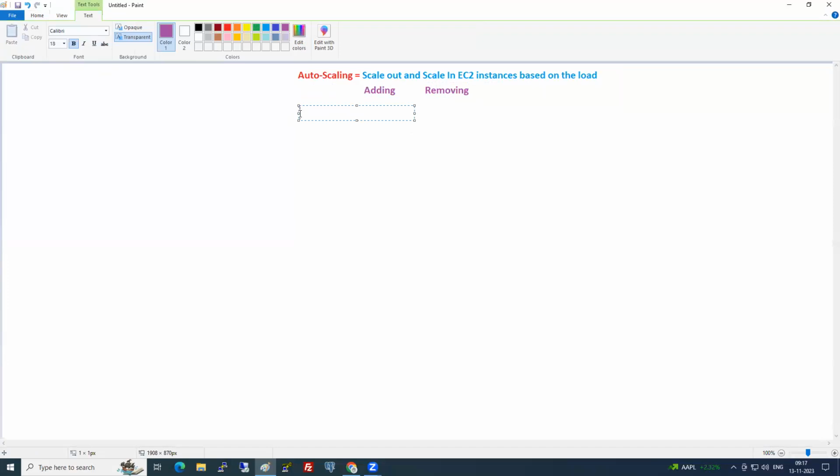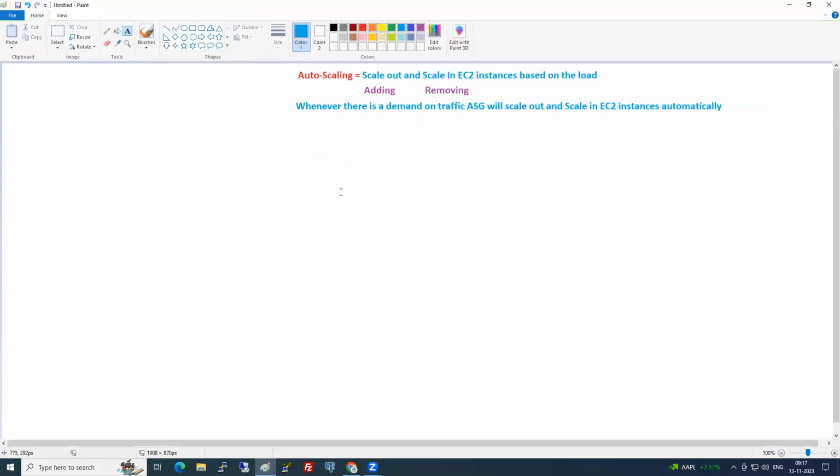If someone asks what is auto scaling, you can say this: whenever there is a demand on traffic, the auto scaling group will scale out and scale in EC2 instances automatically.